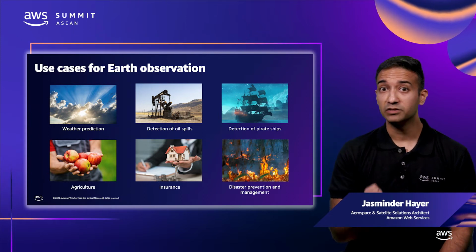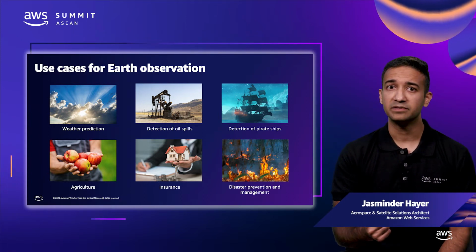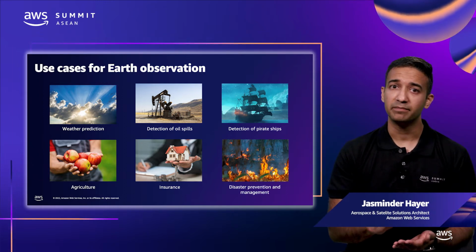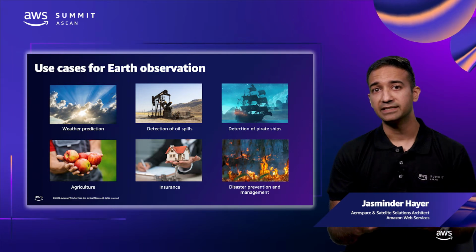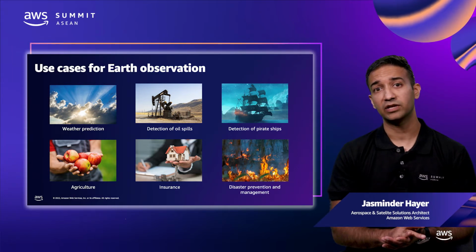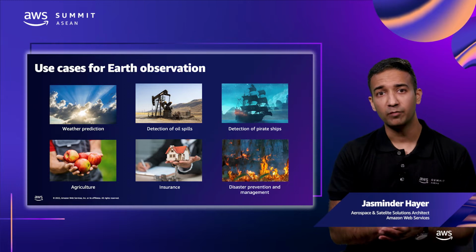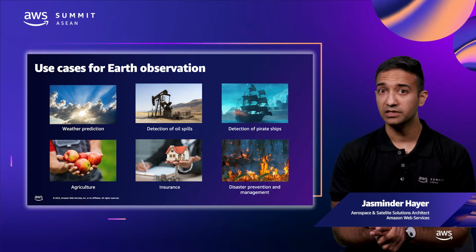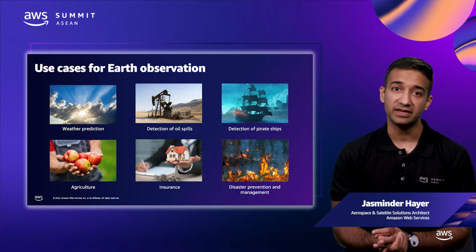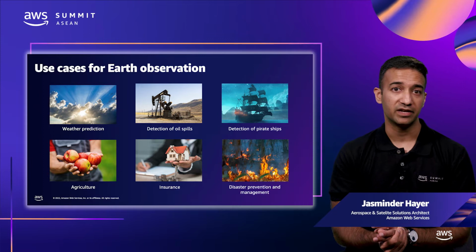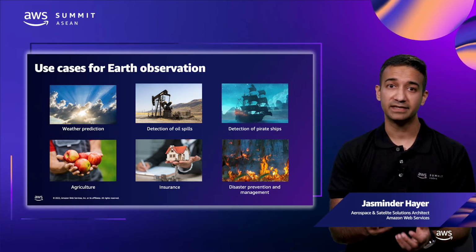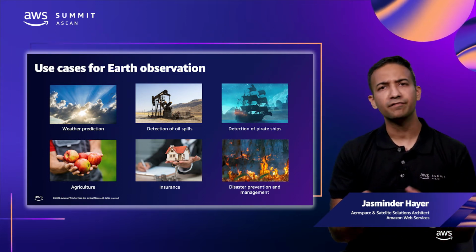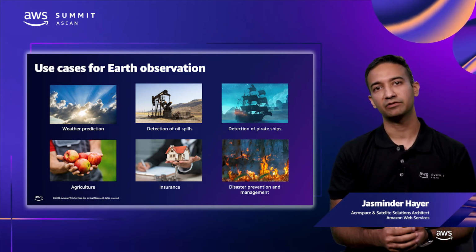Detection of oil spills is also very important, because when it happens, we want to know about it as soon as possible, so we can take steps to reduce its impact. Earth observation data and insights are making a significant impact to the agricultural community by informing the farmer on how his crops and land are performing, how much water is required to feed the crops without waste. The insurance industry is also using satellite imagery to better understand the impact of a natural disaster, like an earthquake or floods, and speed up the claims processing.